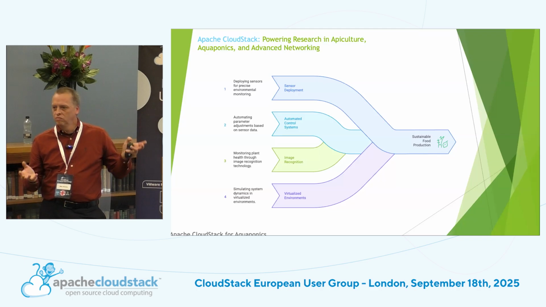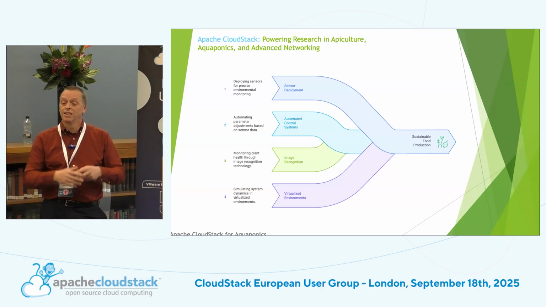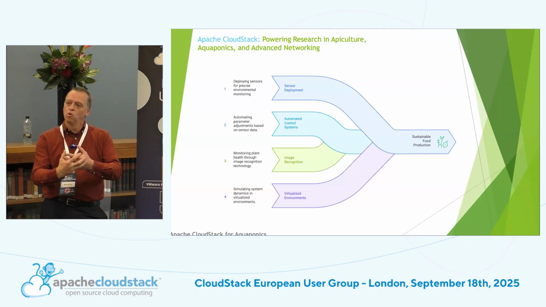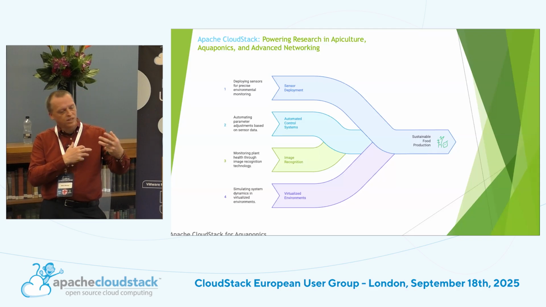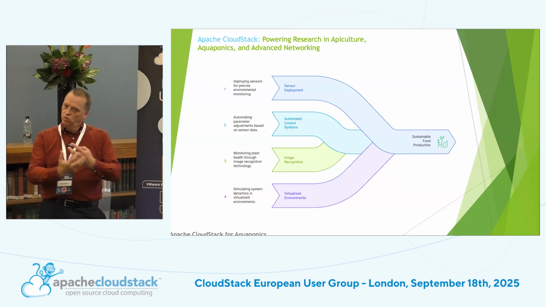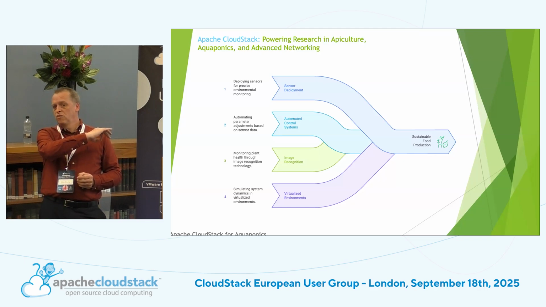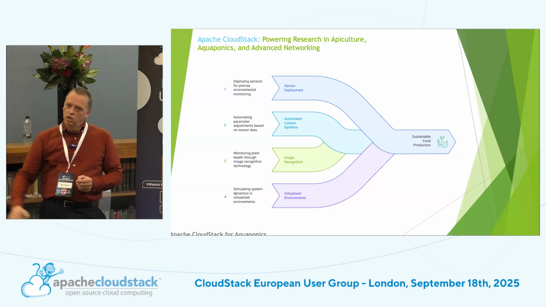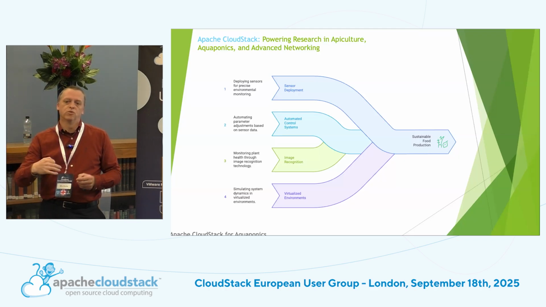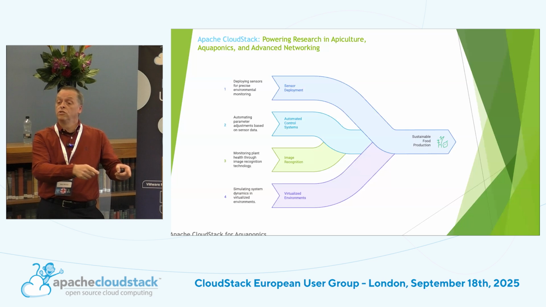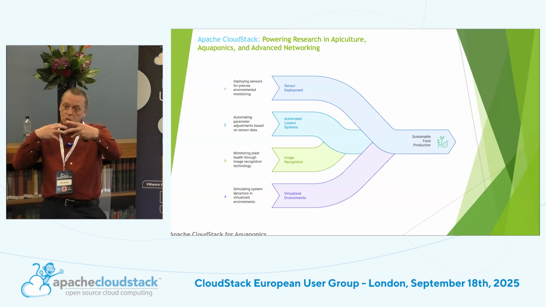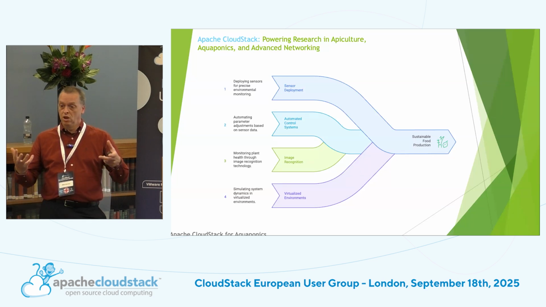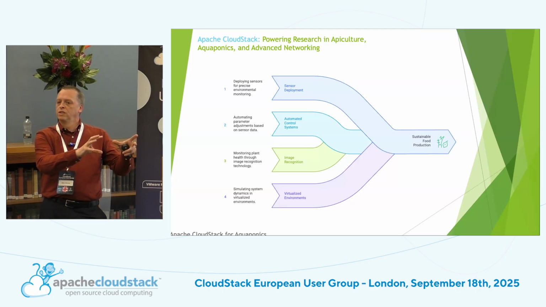So again, having something like Apache CloudStack gives me that framework to pull all of those core components together. That's where the advanced networking comes in. That's where having the ability to build scalable storage to track all of this data that you're collecting, because you're not just collecting it for a week or a month. You have a full life cycle pattern every year, and the same with your bees. And what you had last year is not necessarily the same as this year. So you need to be able to collect all of this, and again, focus on that as much as trying to run your data center.